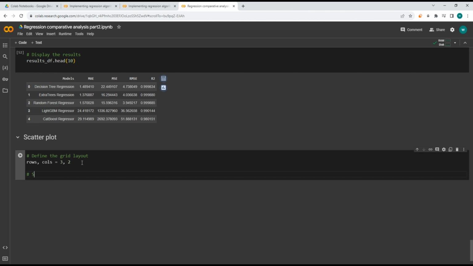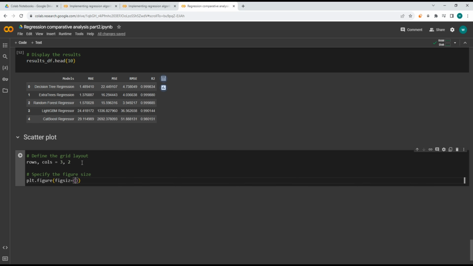So specify the figure size of the scatter plots. So again, plt.figure, then specify the figure size, figsize.